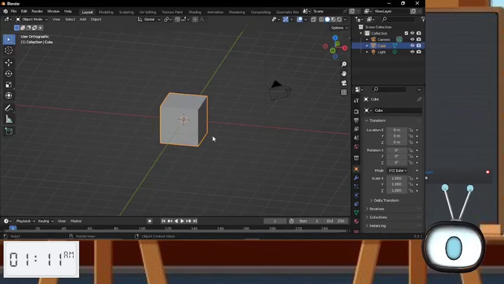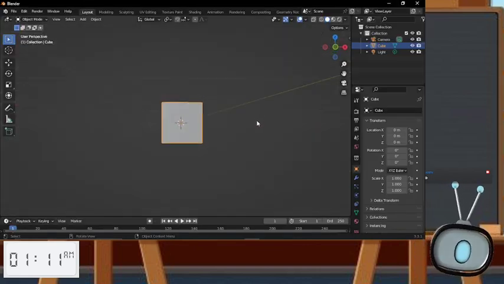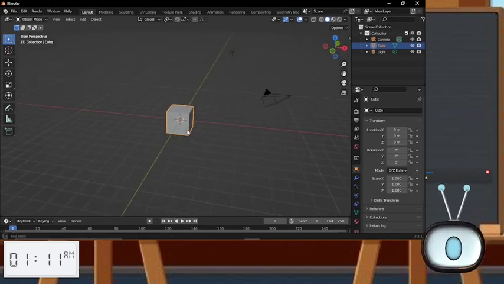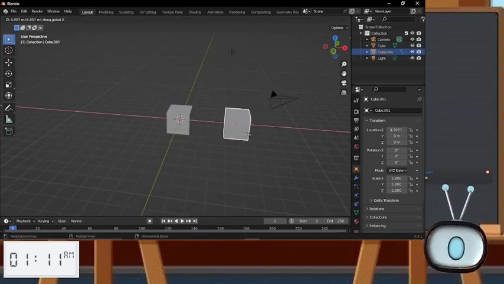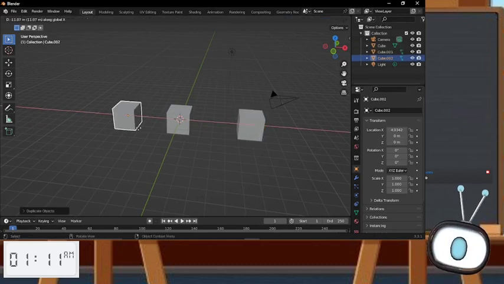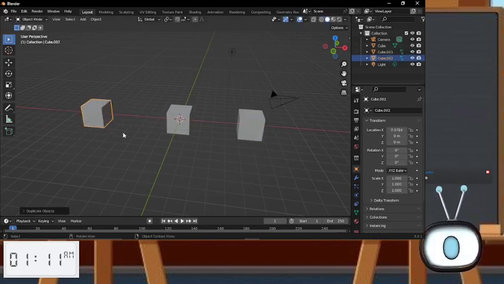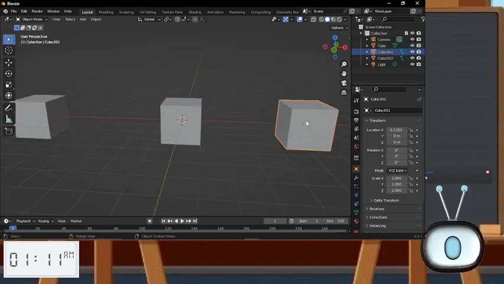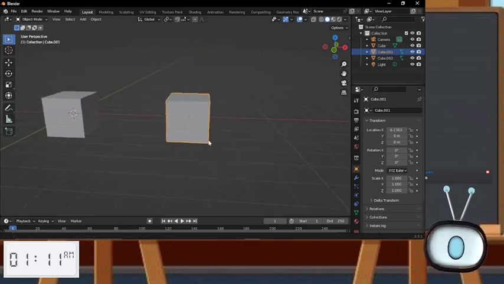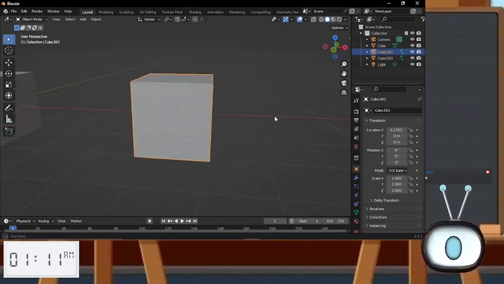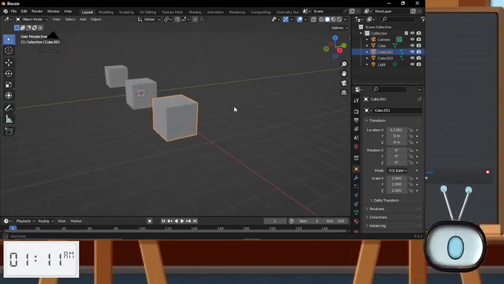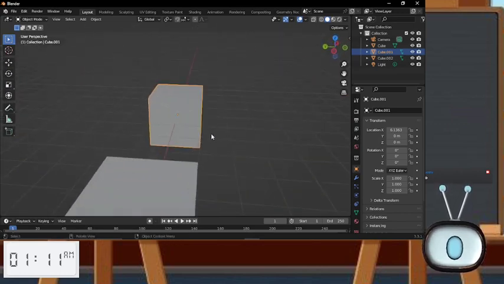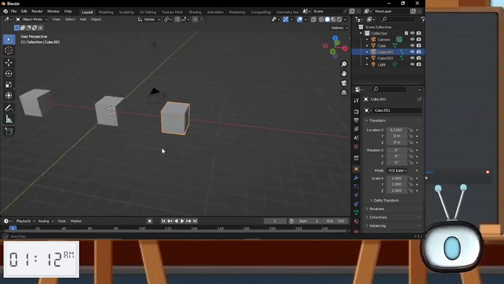And what that does, let's say you have been doing some stuff and you have multiple items on the screen. And this is just for example. Hey, don't worry, I'll be showing you how to do the whole duplicate and stuff afterwards. This is an example. Let's say we're working on this and we want to move to this one and have this one centered. Yes, you can easily just shift this across, but when it comes to modeling and stuff, it's not going to be completely centered, especially when you have a lot of stuff on the screen.